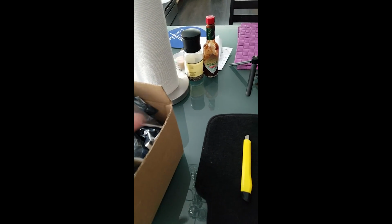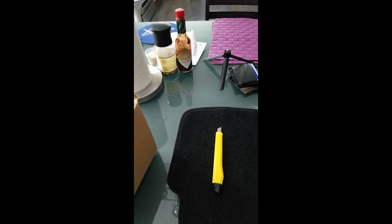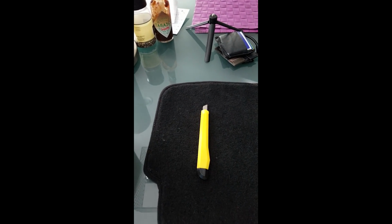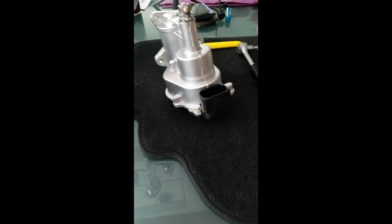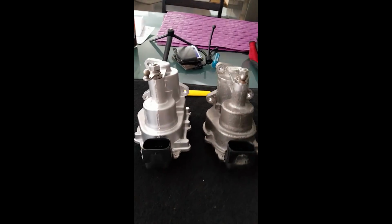Well, this doesn't look promising right here. For $948 or $983, look at this. I expected a little bit better packaging, but maybe I'm wrong here. This doesn't look like any genuine BMW packaging here. Okay. And this is what the new one looks like. And here's our old one. We can see the new one is a bit shinier.